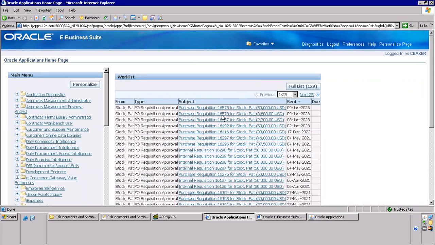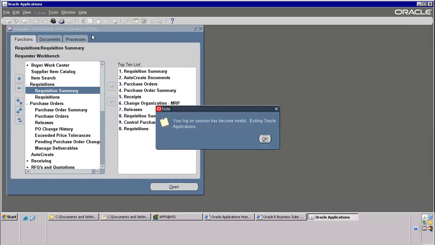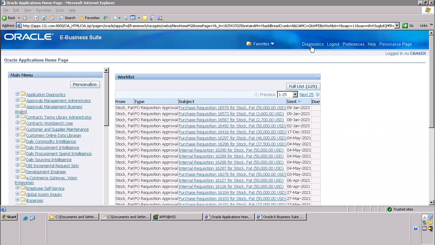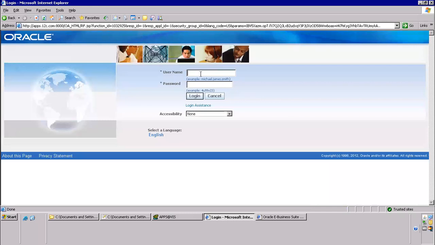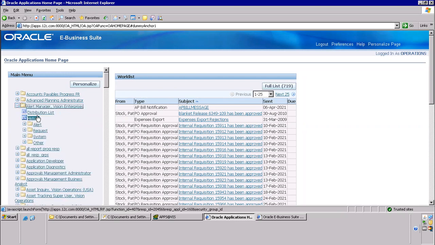That approval information you can go back and verify in the summary window. I approved from Baker. Now I'm verifying from the operations user.